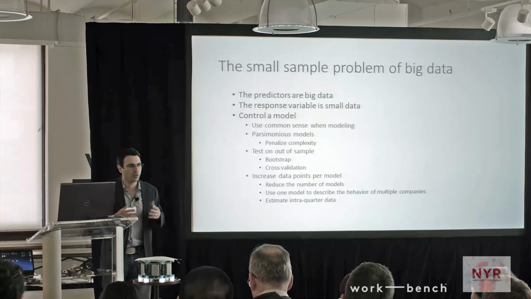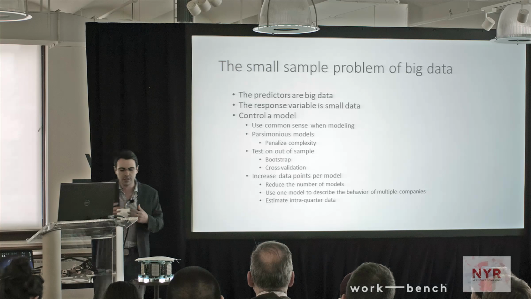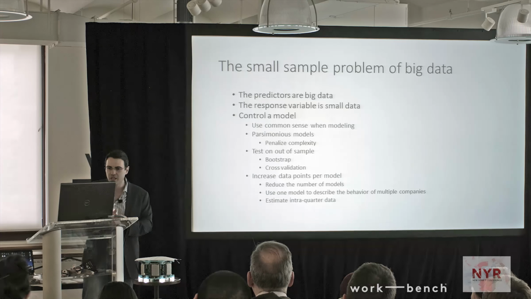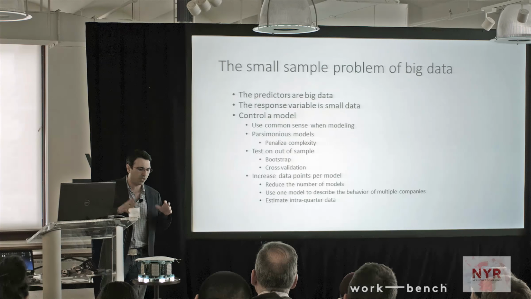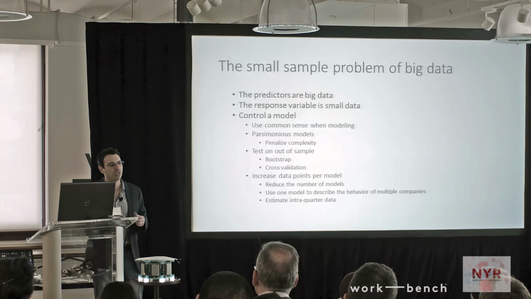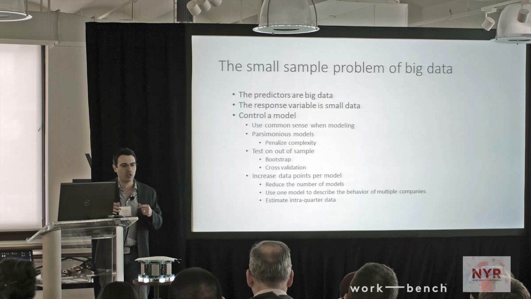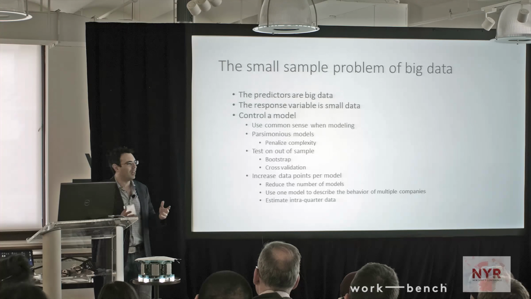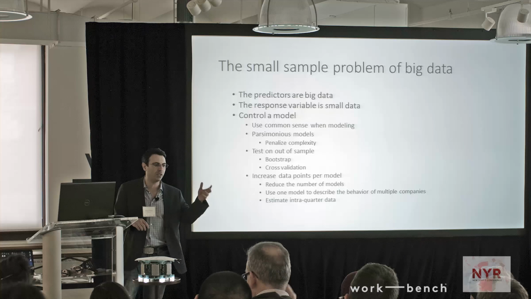The answers have to do with obviously dealing with model complexity and dealing with data mining and overfitting issues. And I'm sure many of you here know much better how to do this stuff than I do. But I'll talk about the last interesting point here, which is to try to increase the sample size. Now, one way to do it is to reduce the number of models. In many attempts in my industry, I see people create company-specific models. And so they build 500 different models, and 20 of them have a correlation of above 0.95. And hallelujah, right? So one way to do it is to just use maybe one model for multiple companies, maybe an industry.